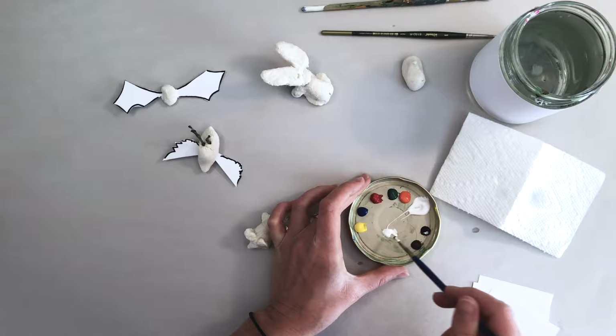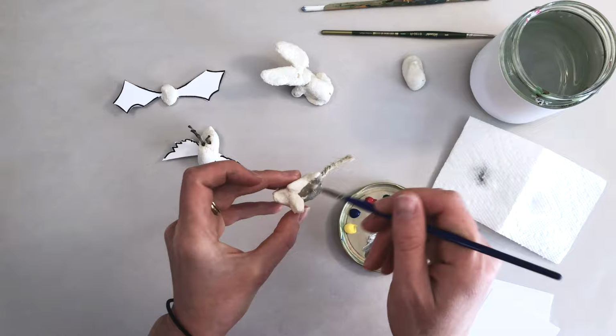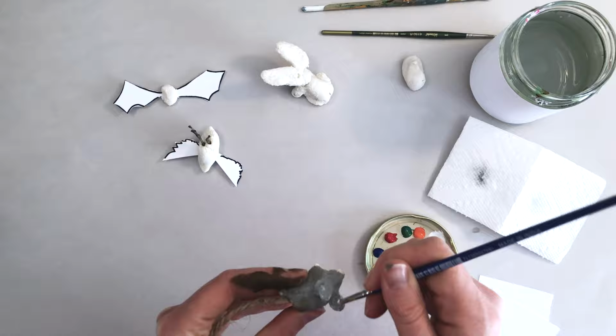It's time to paint them. I recommend you paint the background colors of your animals first. Then, once it's dry, you can go back and paint in the eyes and any little embellishments like fur or whiskers.